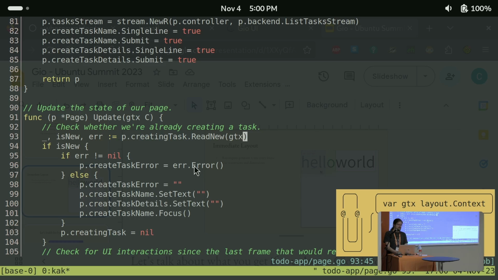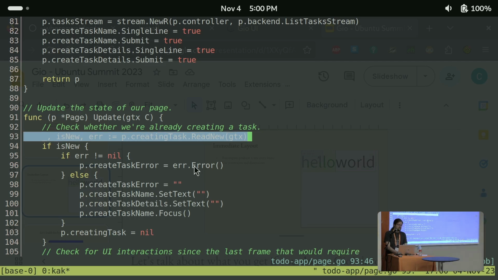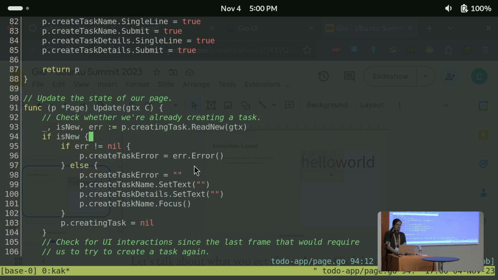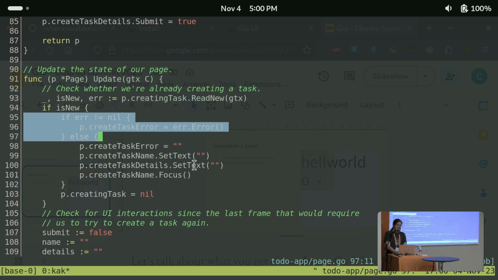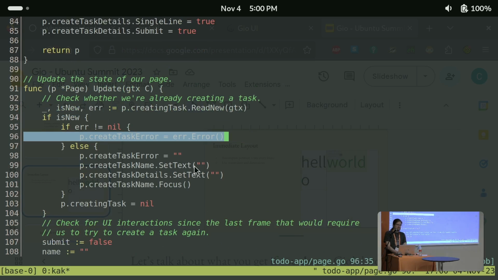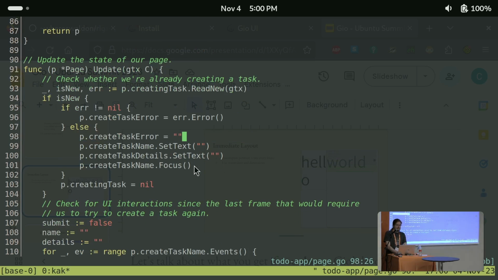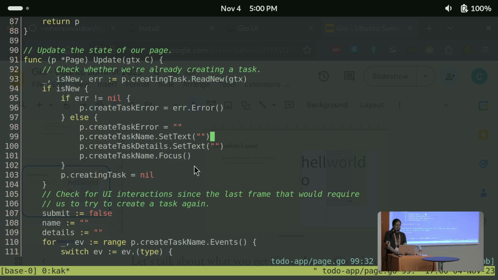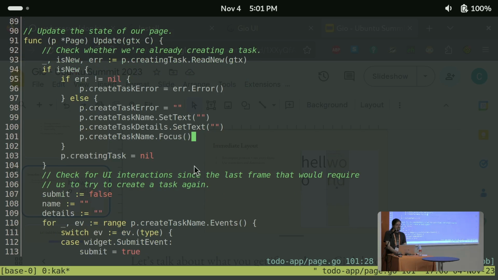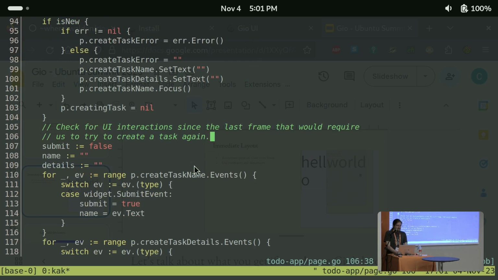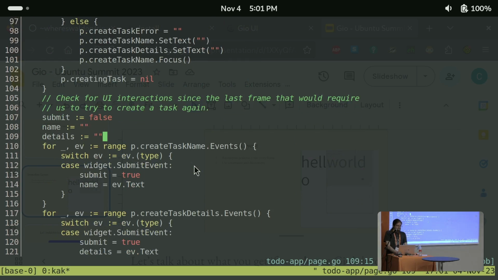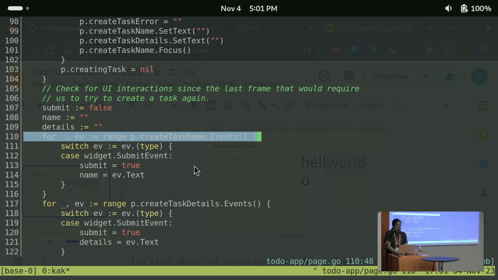So what this logic does is wait until any pending task creation resolves and let us know if it failed, and we're just going to let the user know that it failed. If it succeeded and there is a new task, we're just going to clear the form so that you can use it again. And then we're going to run the event processing for our text editors.